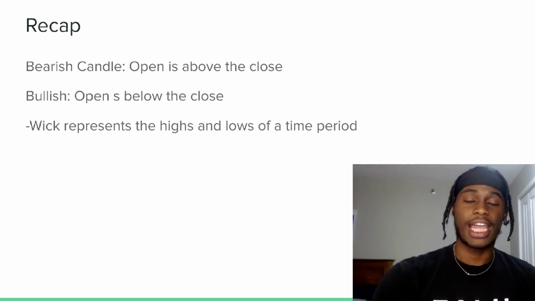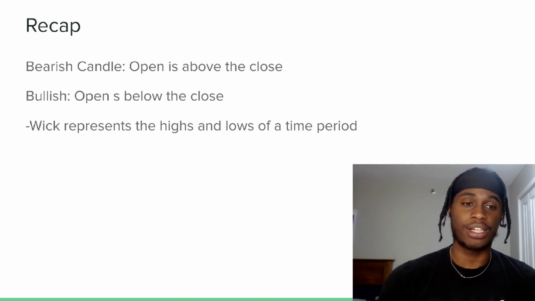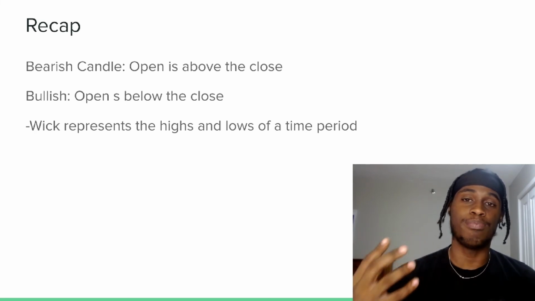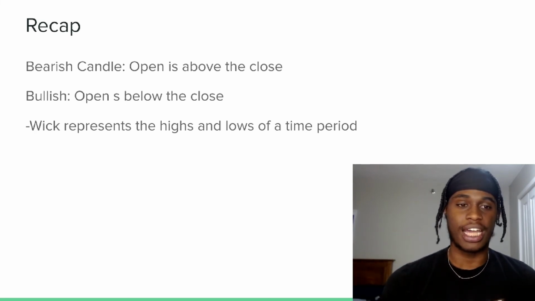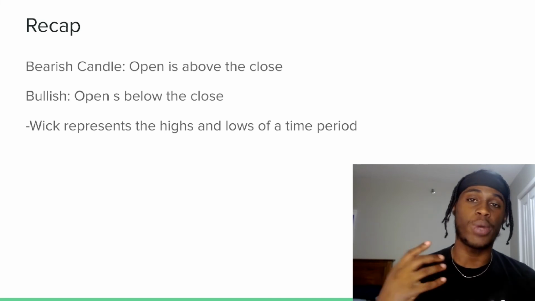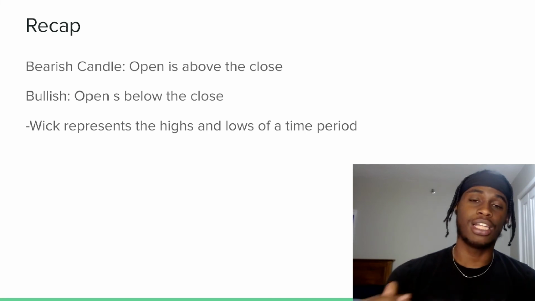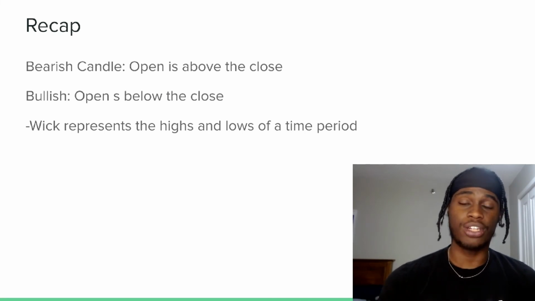A red candle. And a bullish candle is simply the opposite. It's simply stating that the market has moved higher than the opening of that candle, causing that candle to turn green, causing it to be a bullish candle. Simple as that. And last but not least, the two wicks at the top and the bottom of the candle simply represent the highest point of that market during that time frame and the lowest point of that market during that time frame. And those are called the wicks.